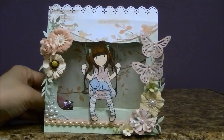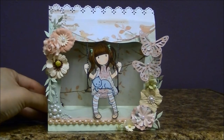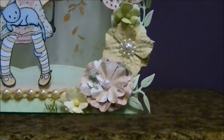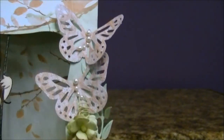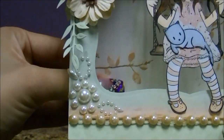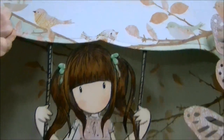The great thing about this tent card is that you can fold it flat so you can ship it out without ruining all the embellishments. Here's a close-up of the beautiful flowers from the Pearl Bebe collection from Prima, the Sweetheart Blossoms, the beautiful little punch-out butterflies, and the pearls and bling I love using in my projects. And there's my gorgeous girl with her little 3D bows in her hair.